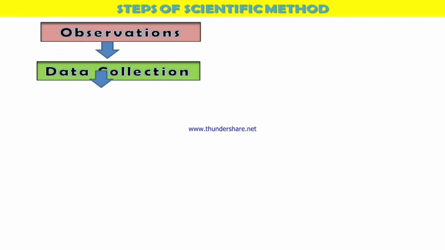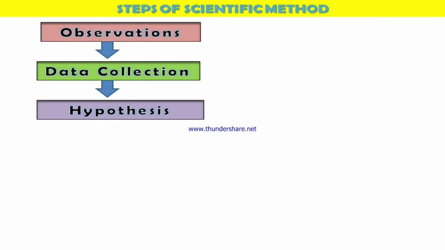Now after data collection, you have to construct your hypothesis on the basis of the observation and information which you have collected. So what is a hypothesis? A hypothesis is an educated guess or testable prediction or tentative statement about how things work. Or we can say that it is an attempt to answer your question with an explanation that can be tested.